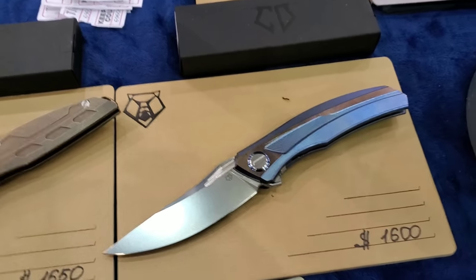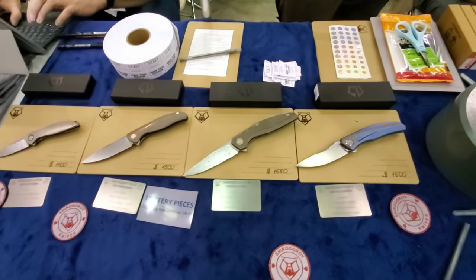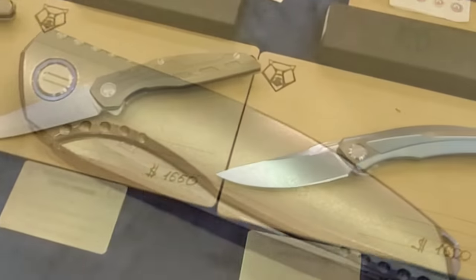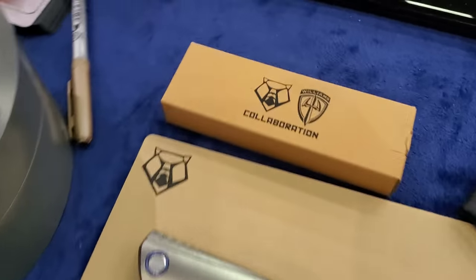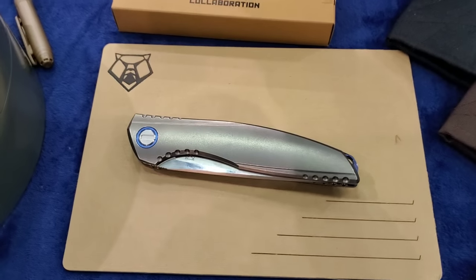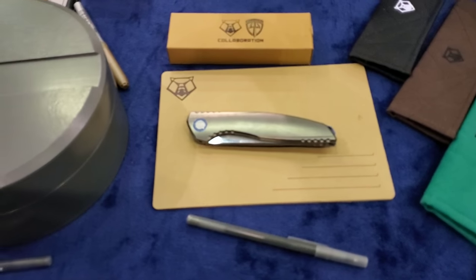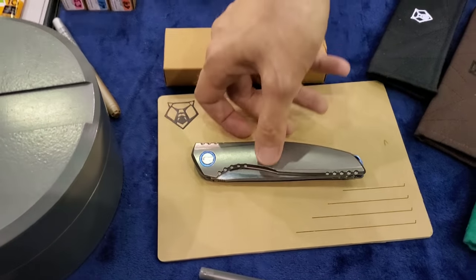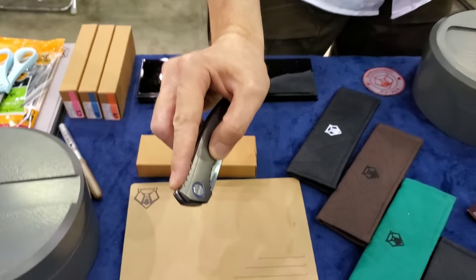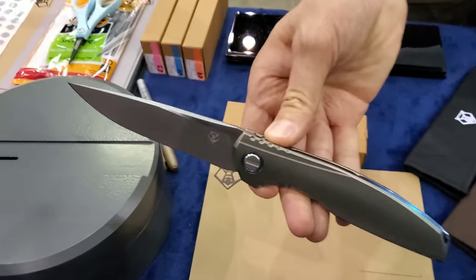I'm going to move to collaborations and his full customs. Alright, and this is the collaboration piece with Shirogorov and Williams, the 110 kick stop. Sergey introduced this knife last year at the Blade Show. The kick stop is actually from Lee Williams, and the knife itself is from Sergey Shirogorov. That's his design. Look at this beauty.